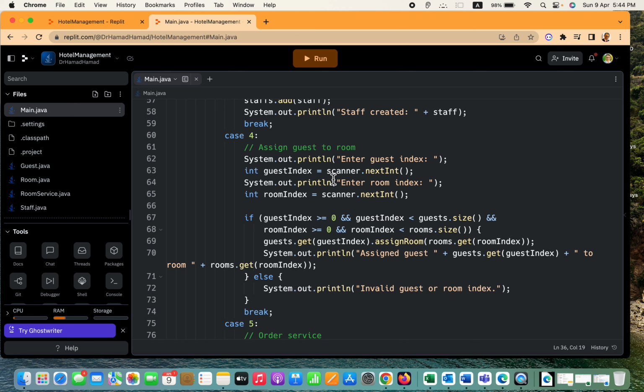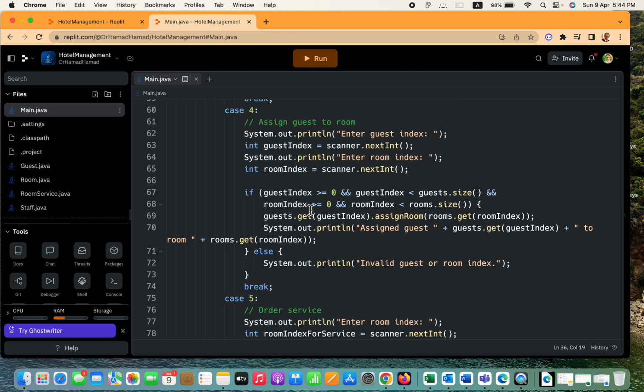Here we already have a room created, and we have a guest created. So first it will ask which guest you want to assign: guest 0, for example, or guest 1 or guest 2, depending on how many guests we have. You enter the guest, and then it will ask to which room the guest should be added, and you enter the room. Then it will check if those really exist in the records. If I say add him to room 20, I don't have room 20, or I don't have that guest.